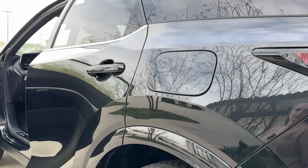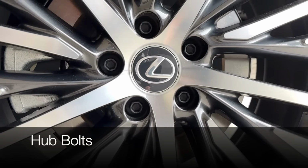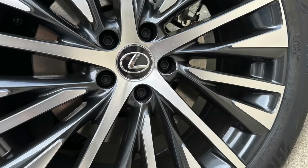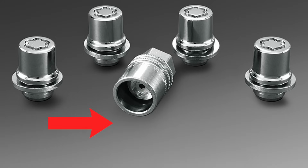Just pop it back into place when you're finished. The Lexus RX uses hub bolts rather than lug nuts, and if you see one with a wave pattern, that means you have wheel locks on your RX. So you'll see the wheel lock on each wheel, and you'll have a wheel lock key located with the other tools in the rear cargo area near the spare tire.